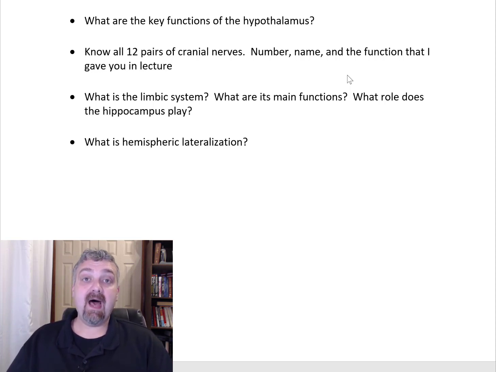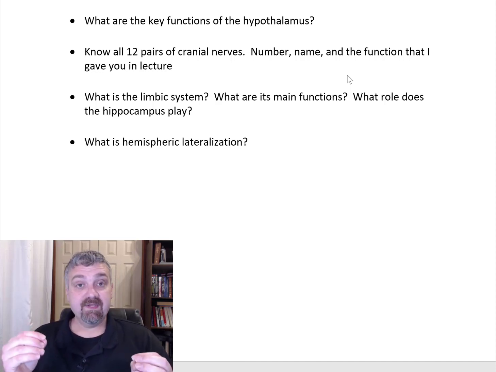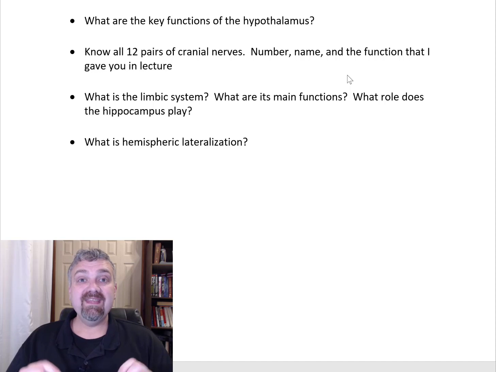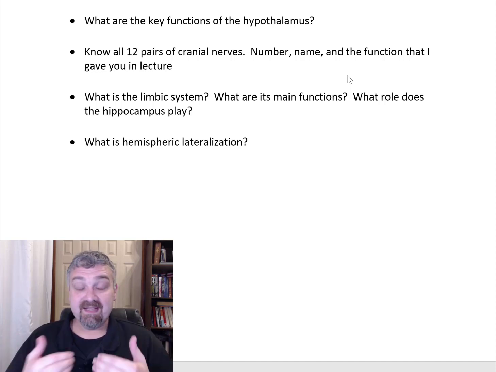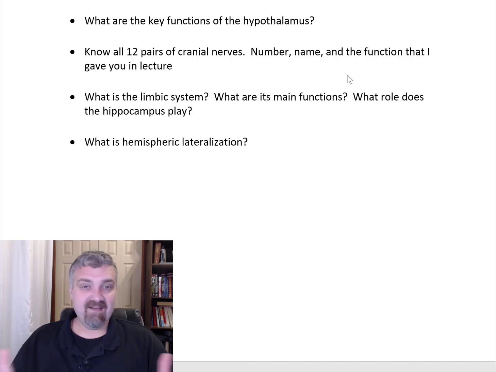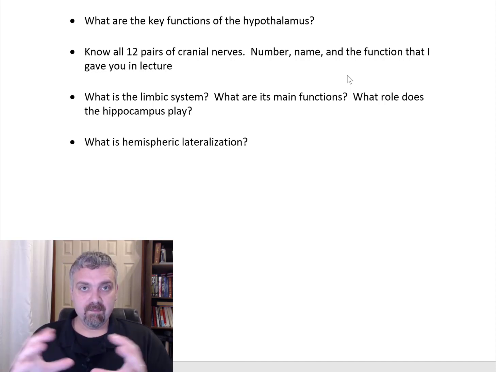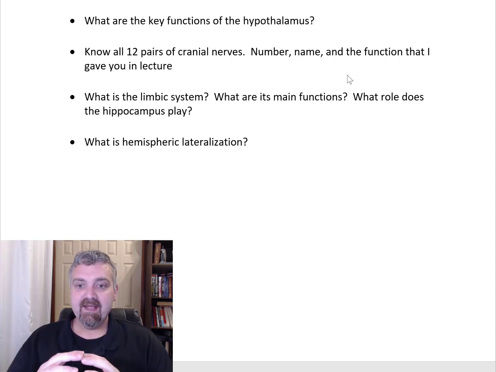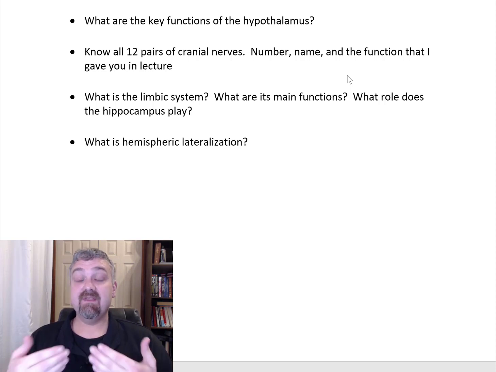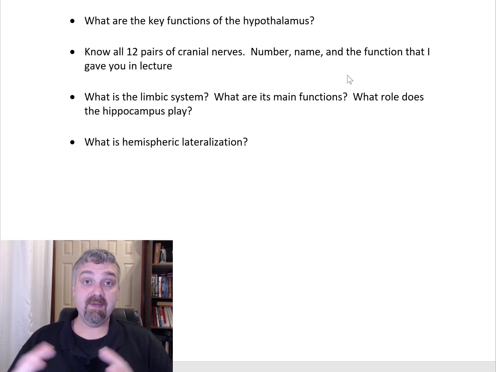Cranial nerve 3, oculomotor. So oculo means eye, motor. So this is going to control all of the intrinsic eye muscles. Intrinsic meaning muscles on the inside of the eye. So you might think, do I have muscles in my eye? Well, you do. There are muscles that control the diameter of your pupil. So when your iris gets bigger or smaller, that changes the size of the opening. So there are muscles that control how big your pupil is.